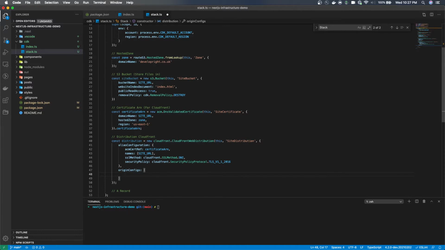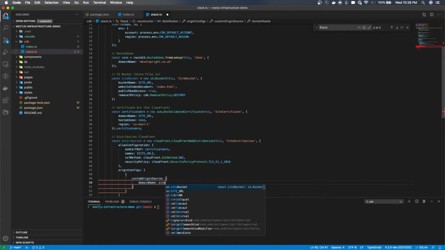So this is where we'll be pointing it to the bucket domain name, because when you statically serve content from an S3 bucket, it gets given a public domain name, and internally within AWS, AWS will handle the routing from CloudFront to S3 to pull the contents. So let's create that. So we have to set a custom origin with the domain name that we want.